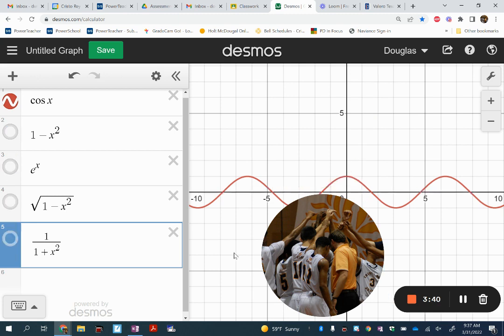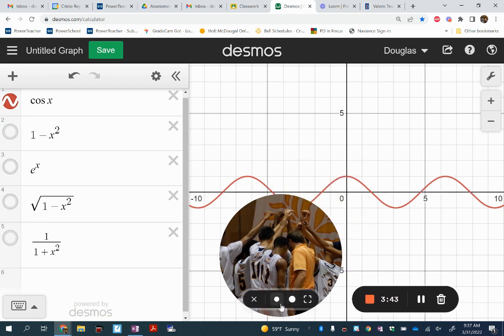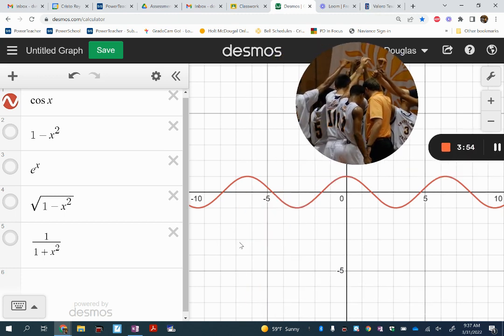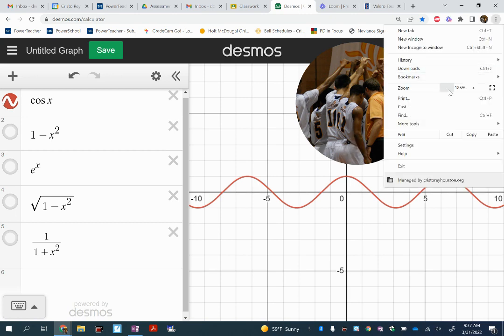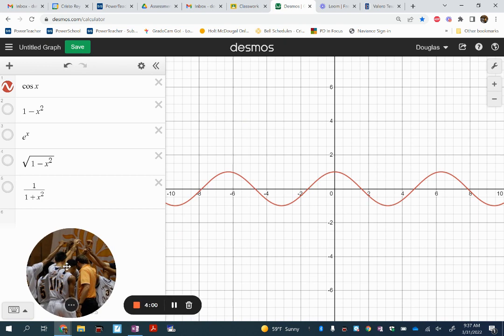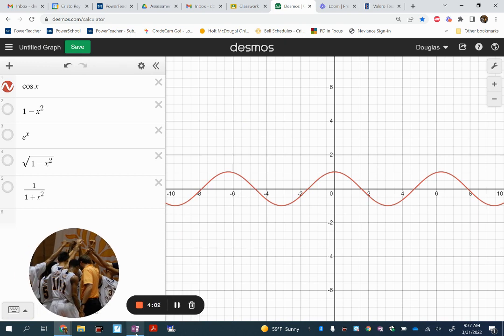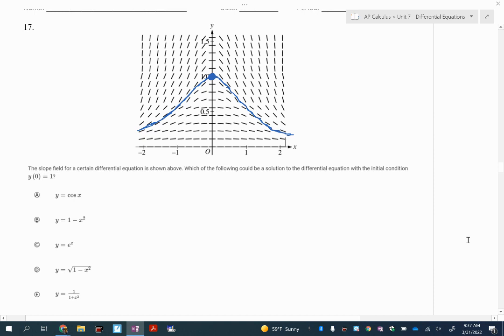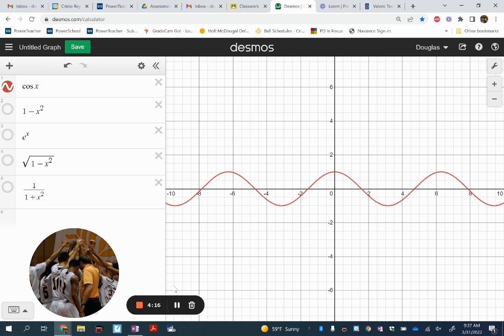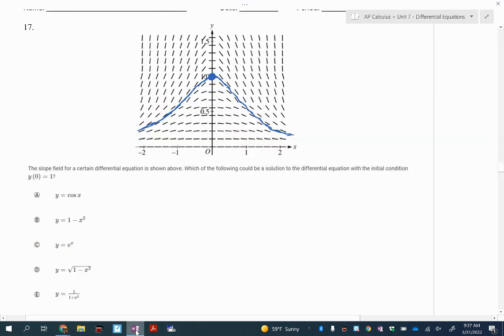The reason I actually did not need decimals to look at this graph. Can I make this smaller? Does that do anything? No. Let's just zoom out a little bit. If you look at the cosine function, and I know what the cosine function looks like, you don't have an asymptote right here. Cosine of x is going to cross the x-axis, like you see in the graph here. So I know it's not going to be cosine. So letter choice A won't be it.